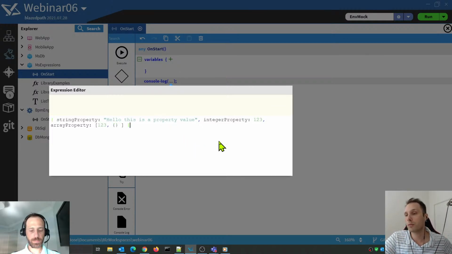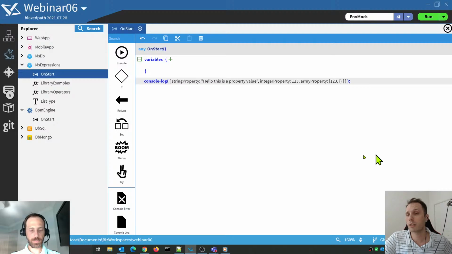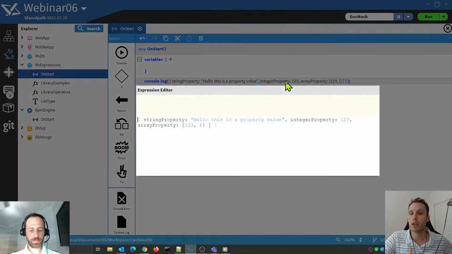So this is how to create an expression that has a defined value of an object. Whenever this function is executed, it's going to evaluate this expression, and it's going to result in the value itself of the object.